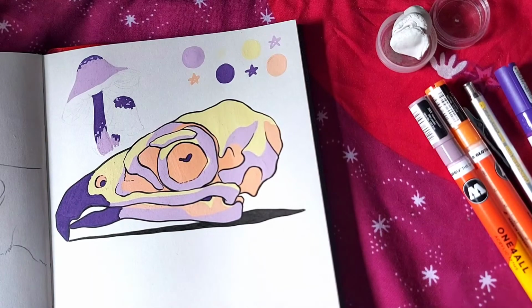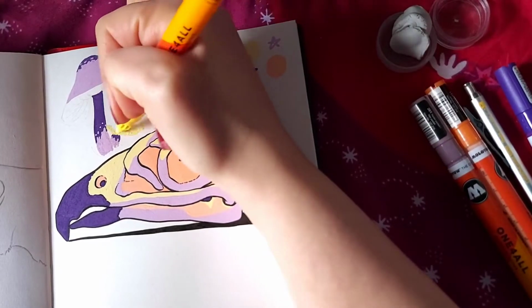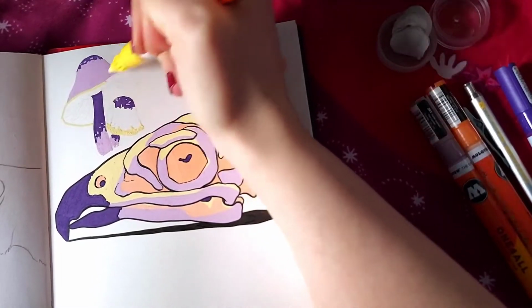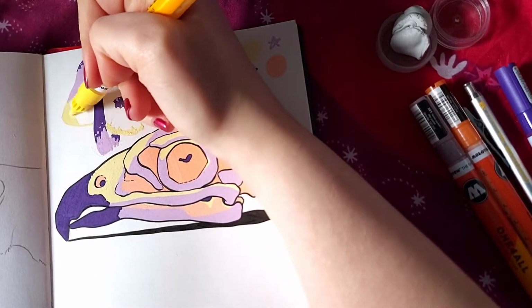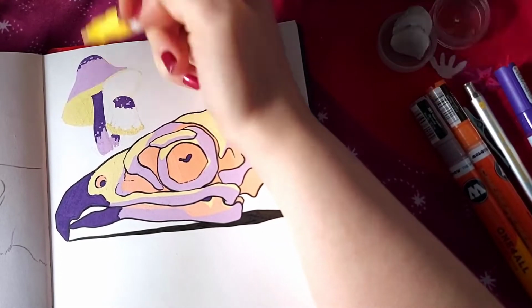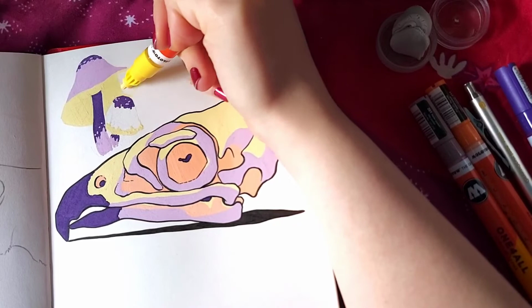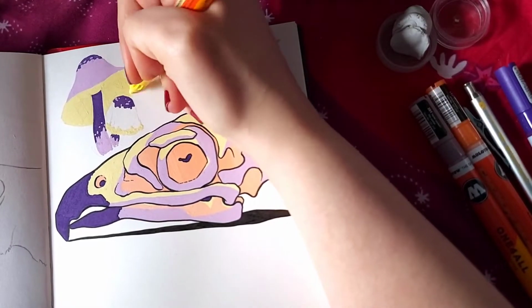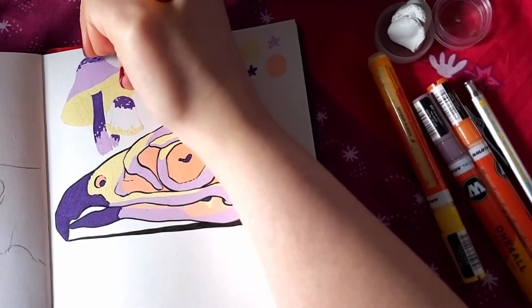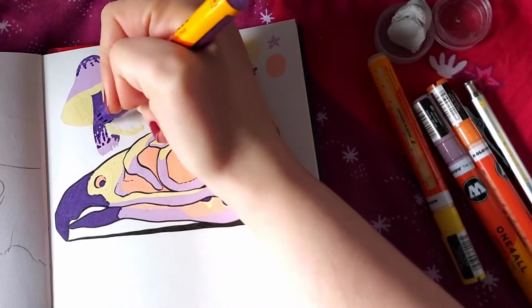And for the mushroom, I think I don't use the peach pastel at all, I just use the purples and the vanilla. It's quite a nice colour combination, in part because of purple and yellow being complementary colours, but because these are pastel shades, it's not quite as harsh and in your face as a more saturated purple and yellow combo could be. And the purple-orange combo is very Halloween-y. And again, it's not quite as harsh when it's pastel shades.